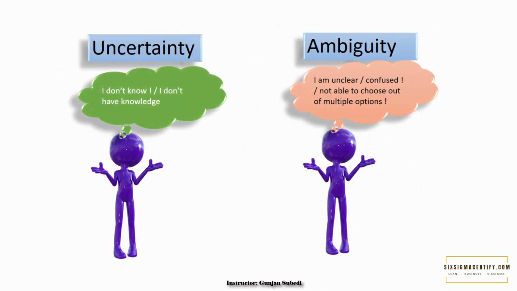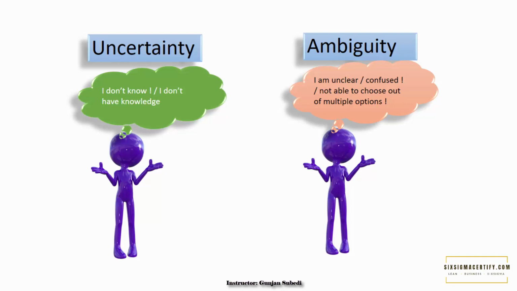Another term that is largely mistaken with uncertainty is ambiguity. We learn that uncertainty is the state of lack of understanding of anything. For example, it could be anything technical, any problems, and any solutions to solve those problems. Ambiguity is a lot similar to uncertainty, but it is just being unclear. You know something, but are having difficulty choosing the correct options, or you are confused whether what you thought of as a potential solution will really solve the problem. Just understand it as a state of being unclear, unlike the state of being totally unknown as in the case of uncertainty.